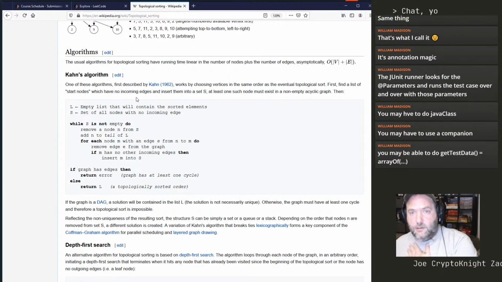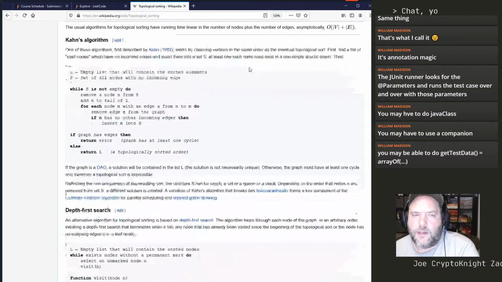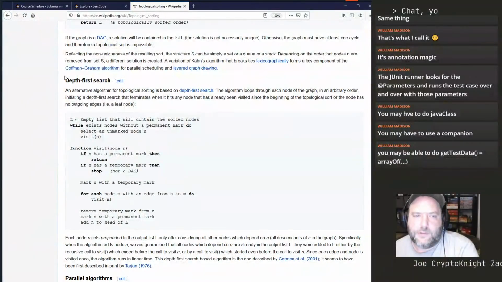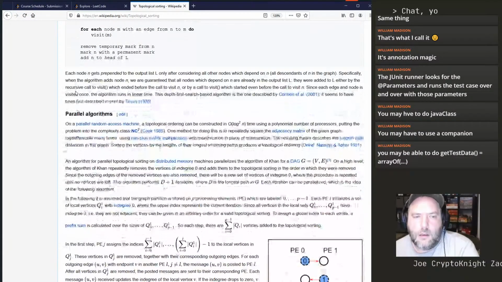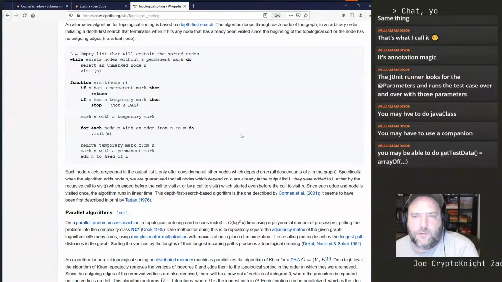Oh, excuse me, what's the runtime? What does that mean? The absolute value of the vertices plus the absolute value of the edges? Or the cardinality of the vertices? Okay, yeah, so kind of like cardinality, the number of nodes plus the number of edges. And depth first search. So the thing about reversing, what was that?